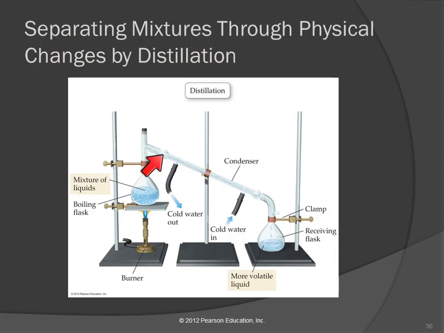We're going to collect it and run it through this condenser, which is this fancy glass tube, and it's got cold water running through the outside of it. So you take this hot gas, you run it through this cold tube and cool it down, and it condenses and dribbles down here, and you can separate the liquid that's more volatile, meaning it evaporates more easily, it's got a lower boiling point. You can separate that from the rest of this. And when they distill spirits, when they distill alcohol, this is what they do.